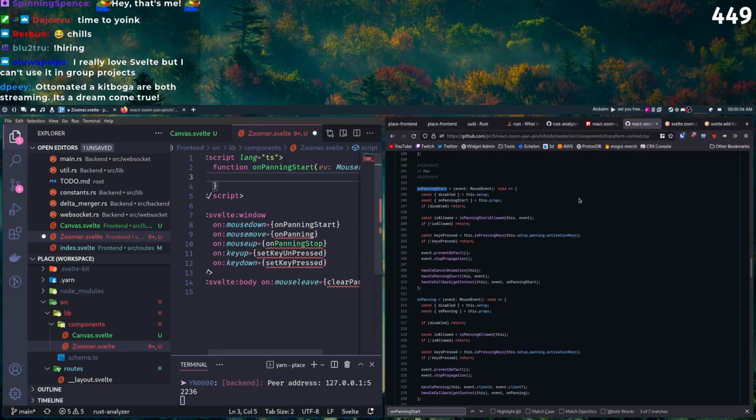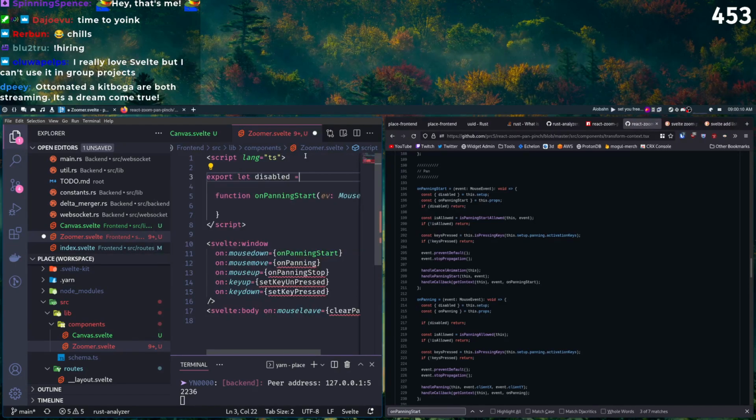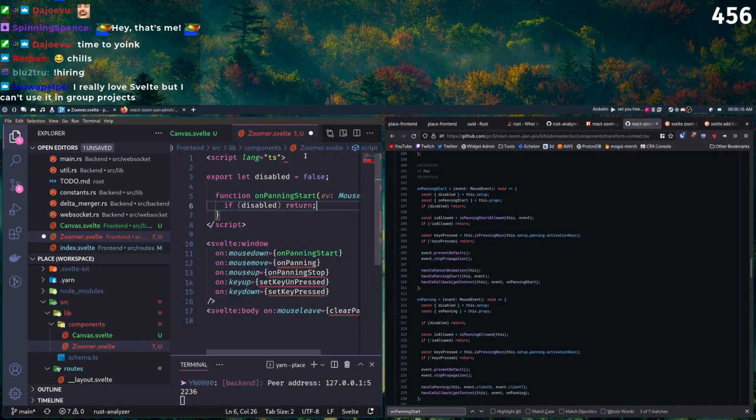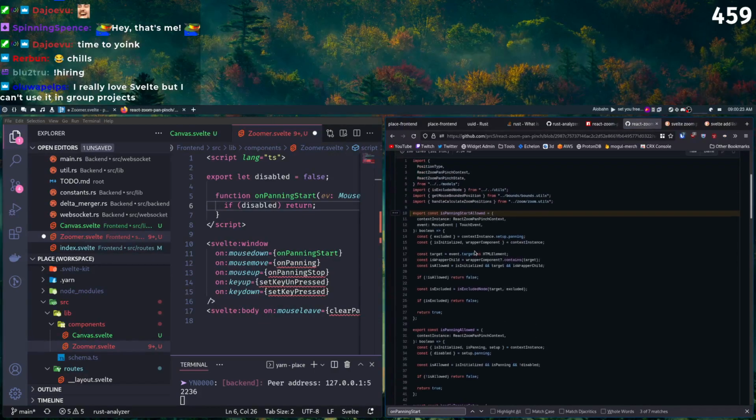Okay. So we can disable. We need a disable prop, export let disabled equals false. If disabled, return. Is panning start allowed? What is this? Sheesh, that's a lot of stuff, actually.